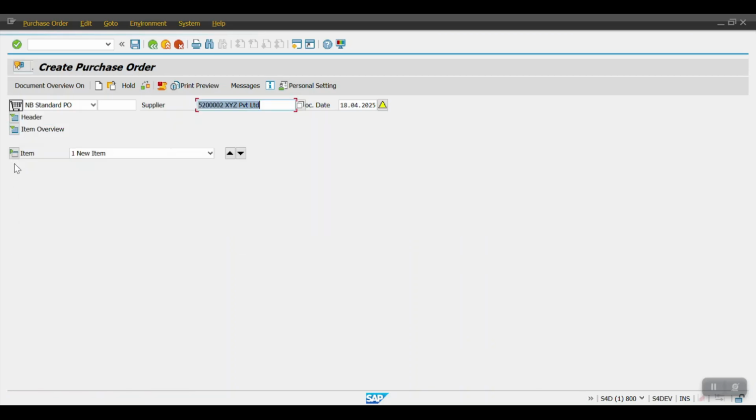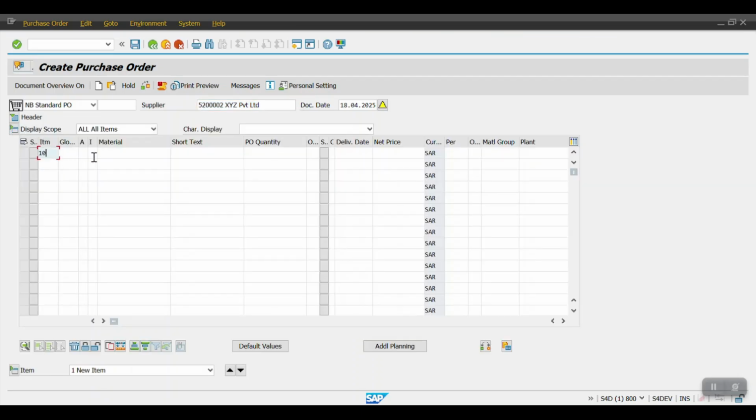Okay, and then the item overview. So this is my material. Here I am inputting a quantity of 10, and I will change the quantity to 100, and the net price for each will be 100 real.